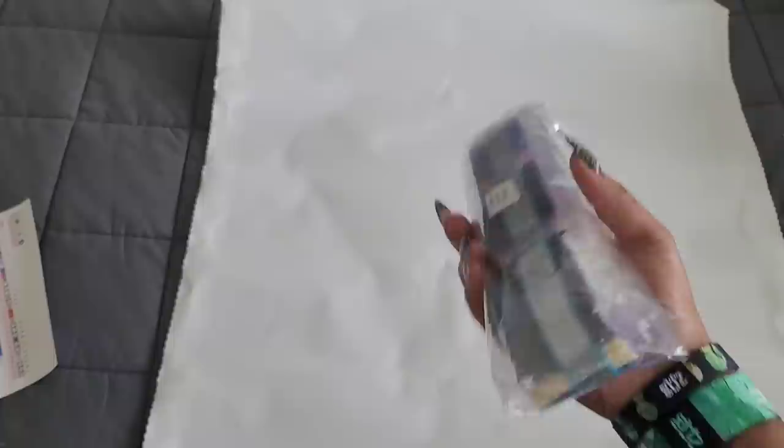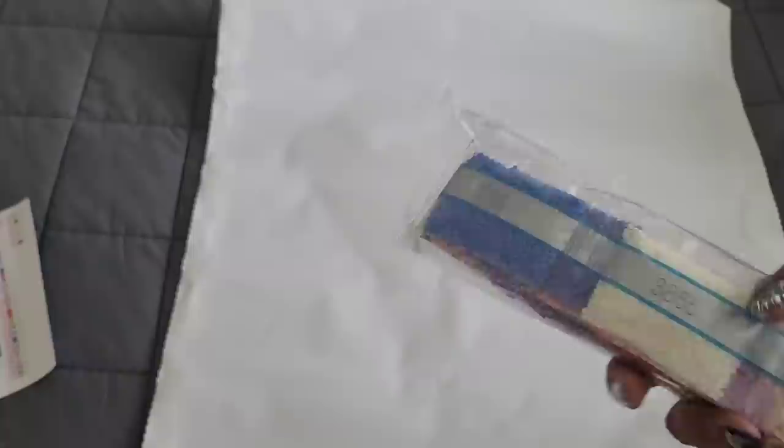So if you're someone who doesn't like the noise of the crinkling plastic, please mute your phone for like 30 seconds. Actually, you know what? No, we're going to look at the canvas first. What am I doing? I'm getting ahead of myself.